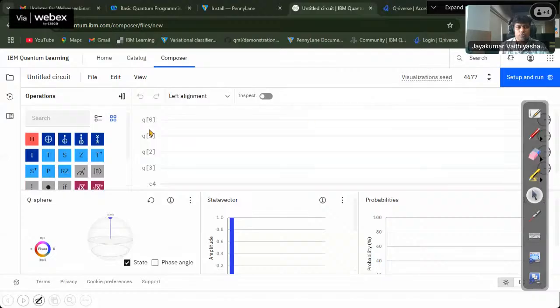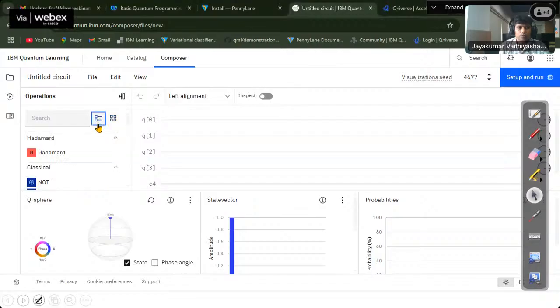There are two ways to use it. You can list it out, or you can see it in gallery mode. So you can list it out if you click this.